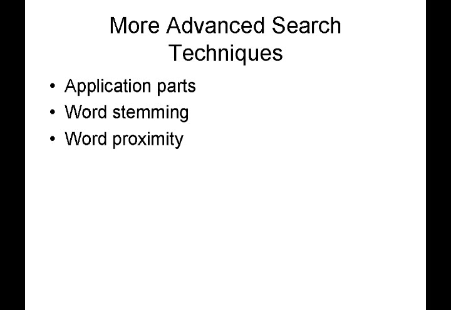There are more advanced techniques that we won't get into in detail here, but these are things you can explore further. For example, you can limit search terms to particular application parts, such as searching in the abstract only or title only. I rarely use searching in the title only, but I find that searching in the abstract only can sometimes narrow the list when searching the entire text gives too many irrelevant results. So when you put in search terms and you get thousands and thousands of results, that's not really practical for going through. Sometimes then, if you search only in the abstract, you can narrow the results.